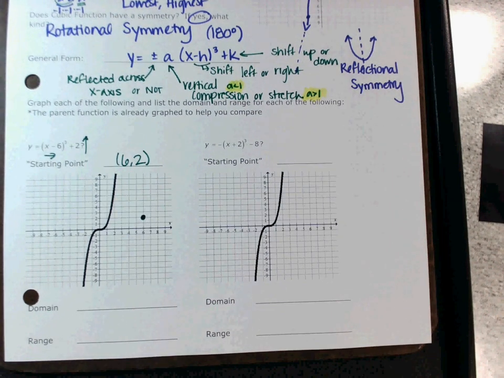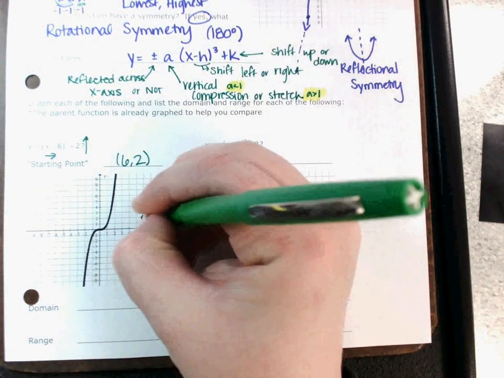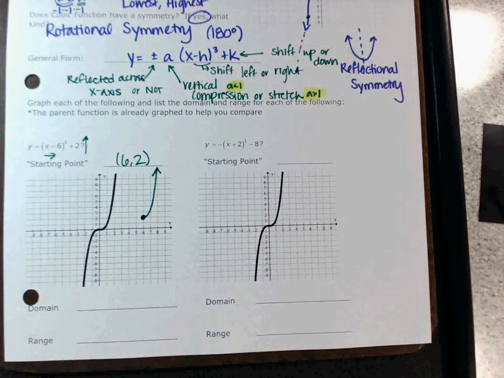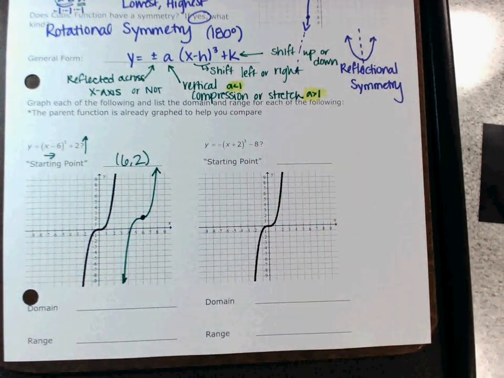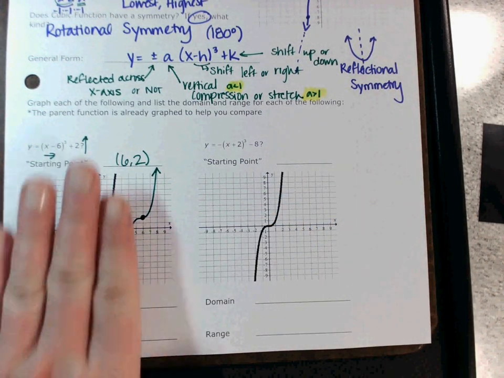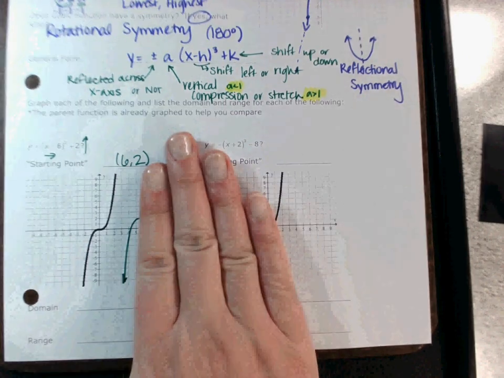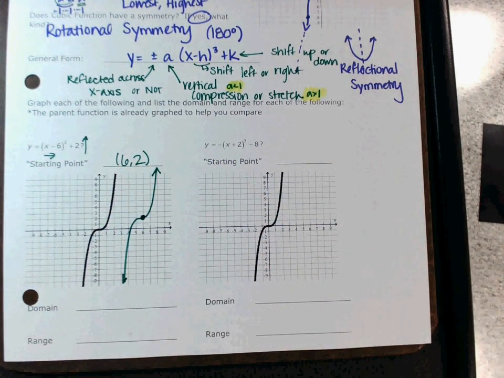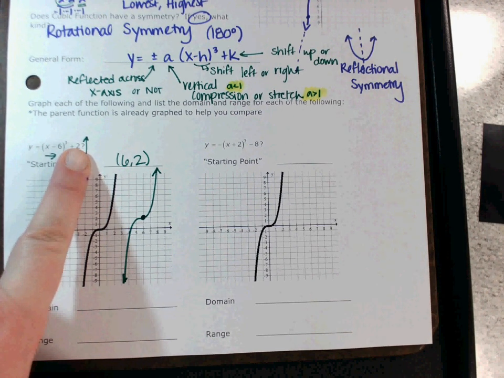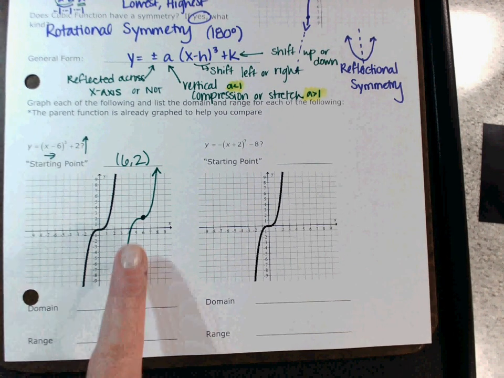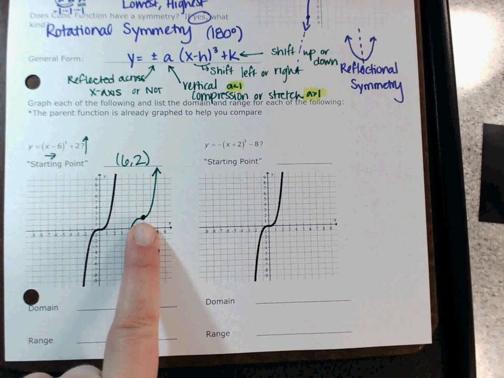Okay, then when you draw your graph, every time, the right side curves up, and then the left side curves down. Okay, and so if you break it into halves, it'll be easier to sketch. That side goes up, that side goes down. Yes, sir? The starting point was at 6, 2 because we took the opposite of this number. So if it's a minus 6, you switch it to a plus 6, and then the plus 2 tells you to go up 2. And that's like the middle, the center of your graph.